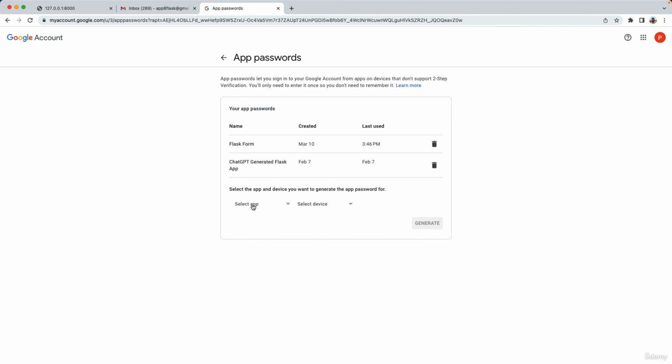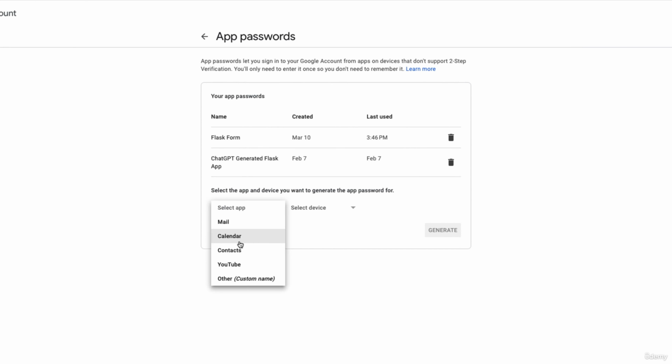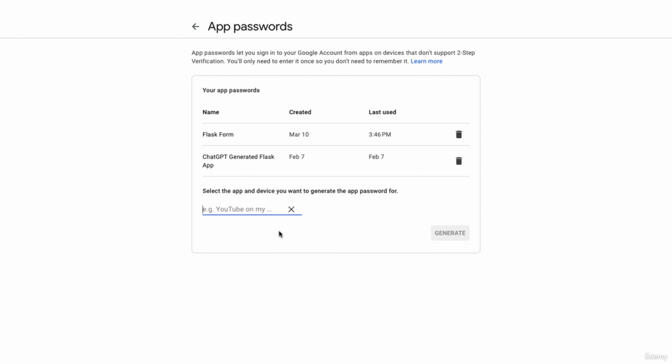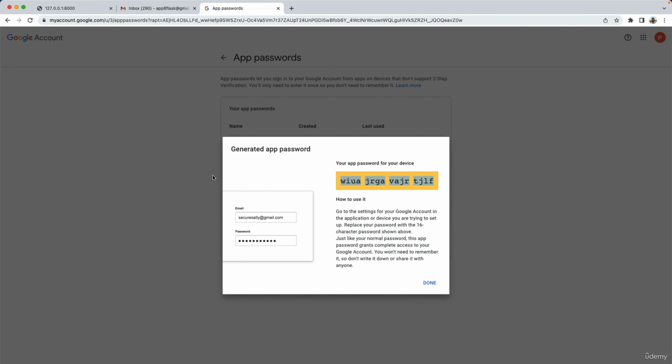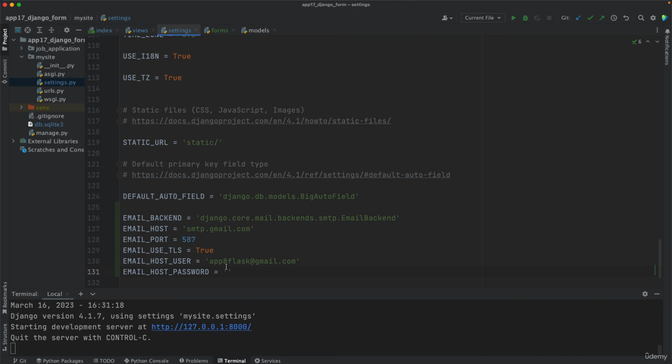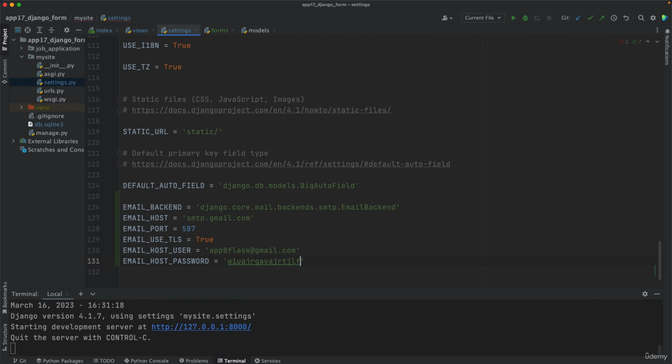Then here we want to create an app password, which is different from the password you use to log into Gmail. So go to select app, other, pick a name, just write something like Django application form, for example, and press generate. That should give you the app password. So copy that, go to Django, and paste that password in here as a string. And that's about how to configure your email address, your sender email address.